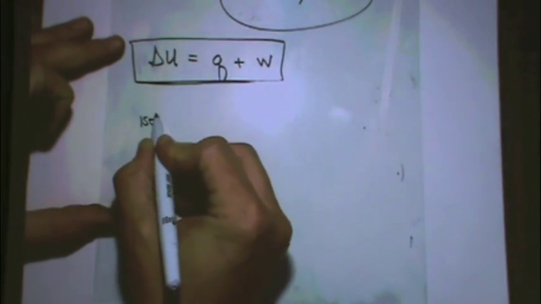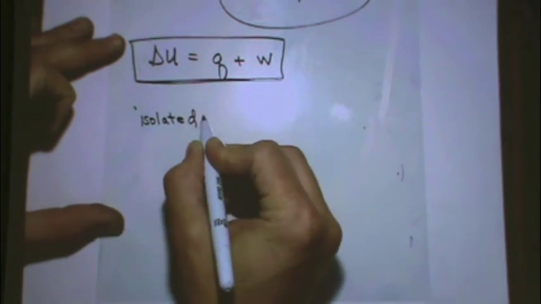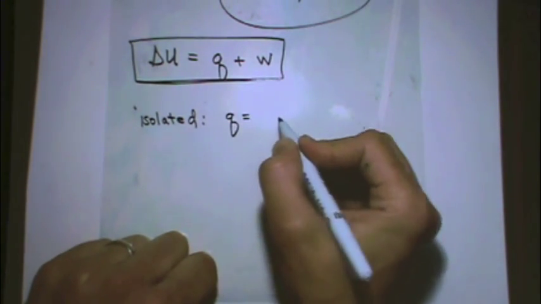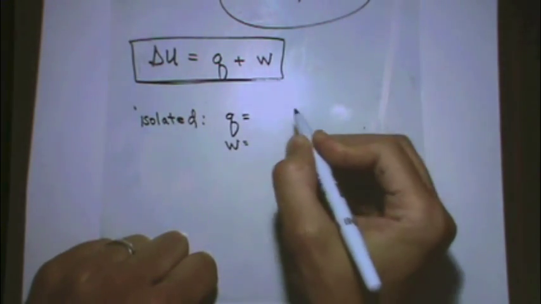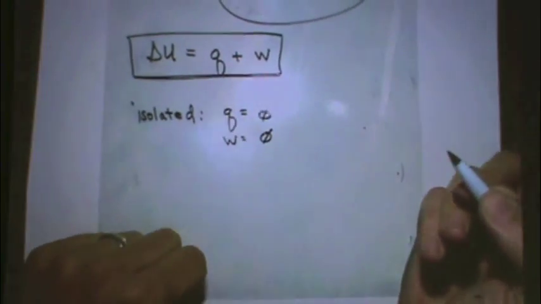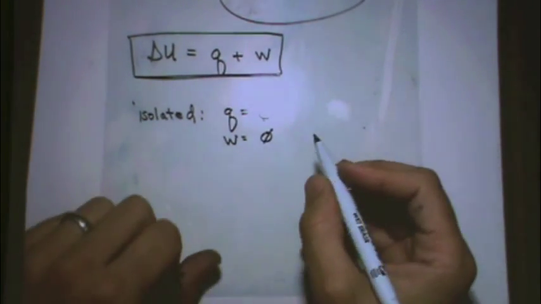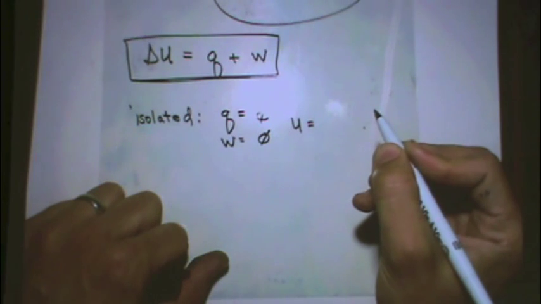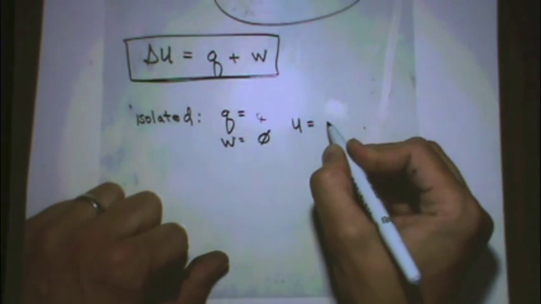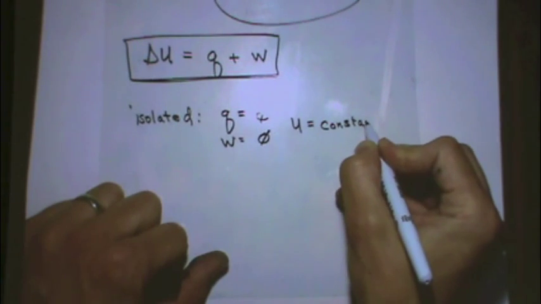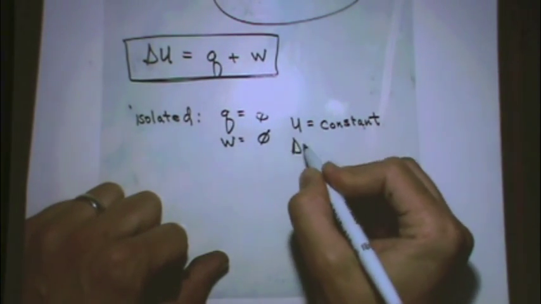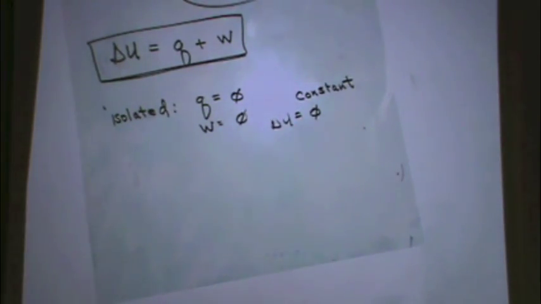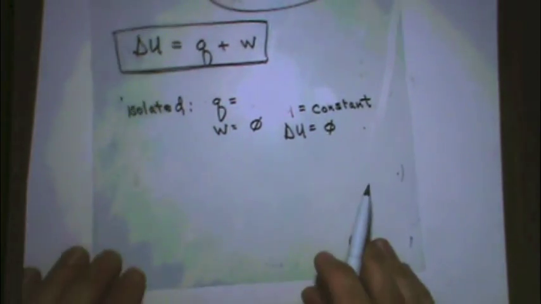Let's take for fun, because we like fun. So isolated system. What would Q equal in an isolated system, and what would work? Both would be zero, because no energy goes across a boundary in an isolated system. Thus, see if you can get this right. U equals, not necessarily zero, just a constant. That's not going to change, because nothing is going across the boundary. But delta U will equal zero. Delta U equals zero. Because Q plus W is zero, so delta U is zero.